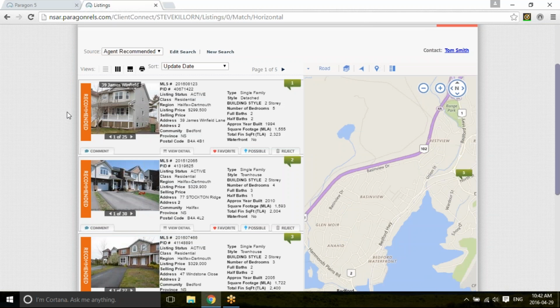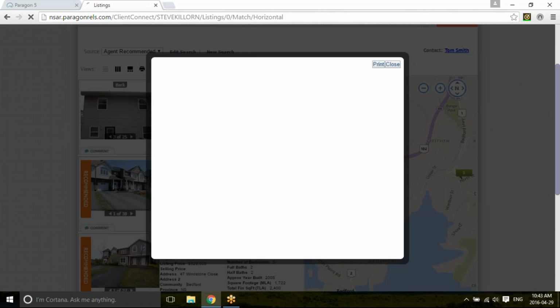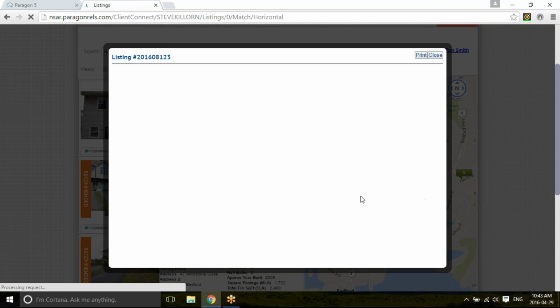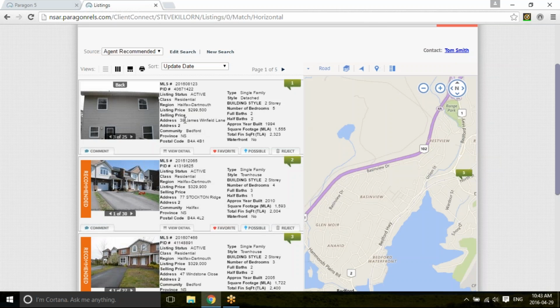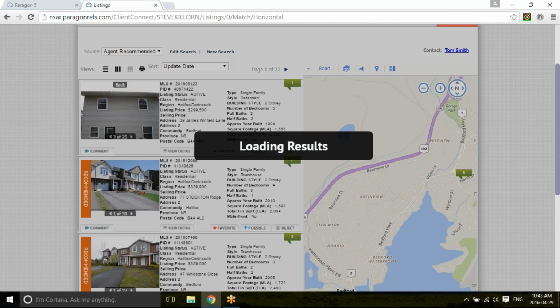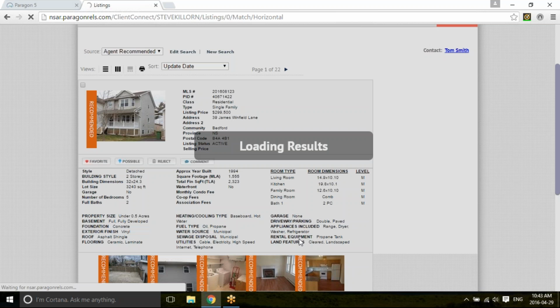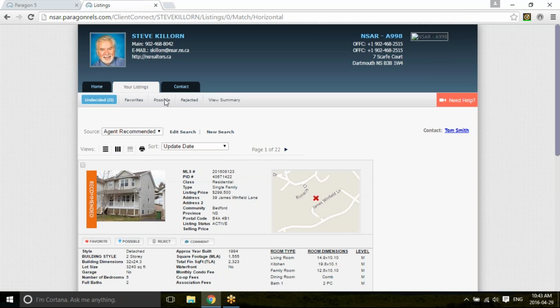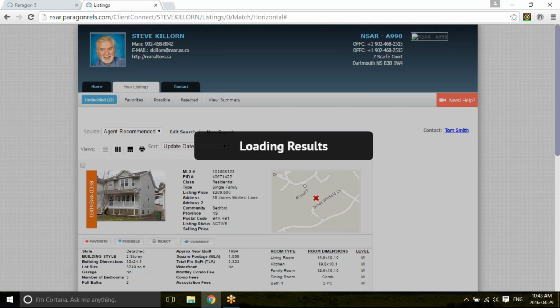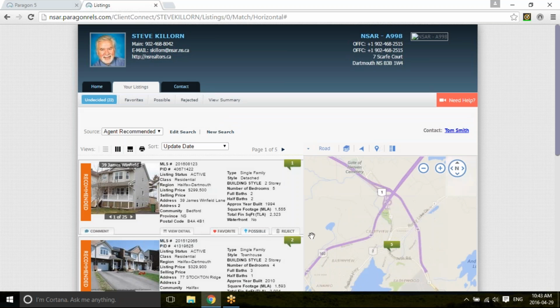They see the first listing. They can navigate through the pictures right here, or they can click on the main photo, and it will open up the photos full screen. They can view the detail of the property, in other words, viewing the listing cut of the property right here. Then they go back to this link here, views. And this is what they're going to do.